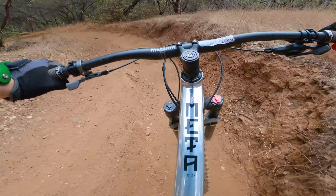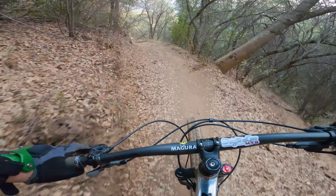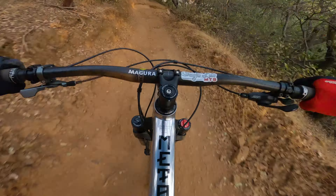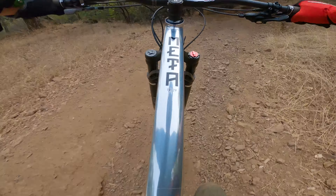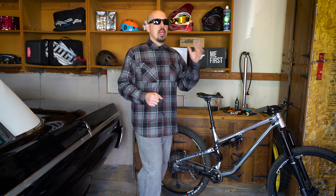Now let's talk about what this beast is all about — the downhill. It's gonna get you to the top without killing you too much, but once you point it downhill you're going to be so happy you brought this monster. Being 140mm in the rear, this thing feels like it has 160mm — it just gobbles up the descents. I currently have the fork at 150mm, but you can run it at 160, and I really think that's what you should be doing. Running that fork at 160mm will bring this bike alive and help raise the front end.